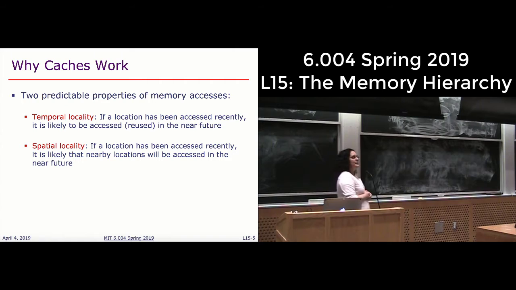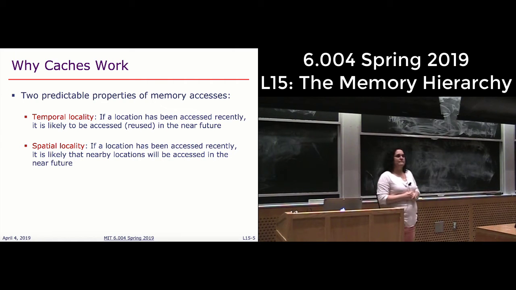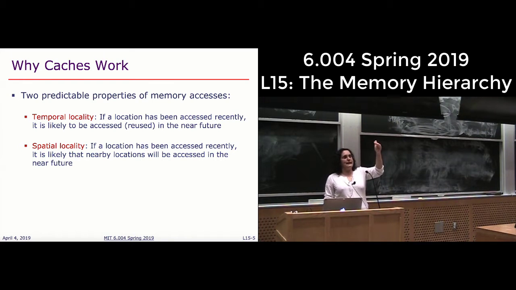The second property is what we call spatial locality, and this says if I'm accessing a particular location in memory, then I'm very likely to access nearby locations in memory in the near future, right? And that one's pretty easy to see. If we think about our programs, typically we are accessing instructions sequentially. So if I'm accessing instruction A, I'm very likely to access the instruction that immediately follows it.